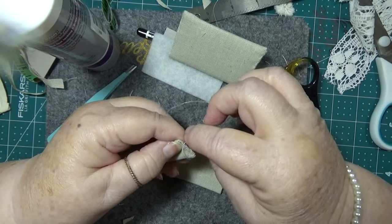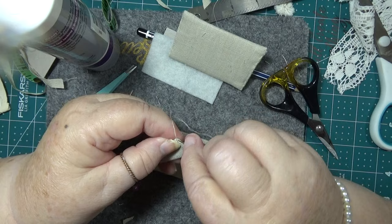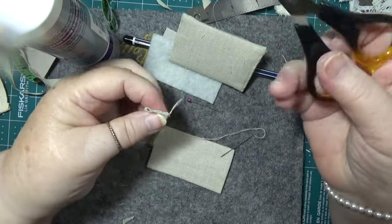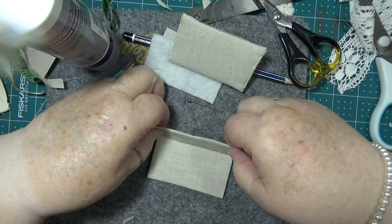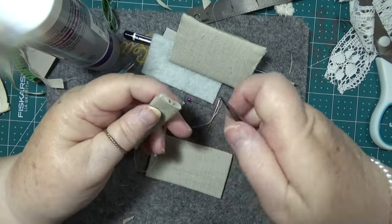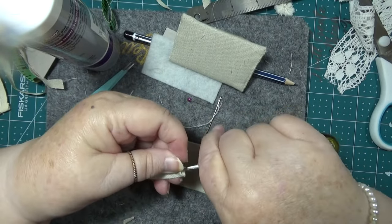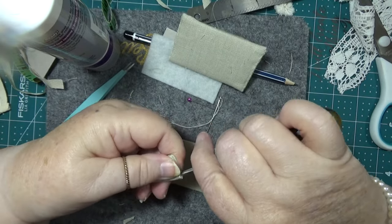So I'm doing these tiny little overcast stitches. Only another week and I'll be seeing little baby Margo - she's coming to visit me, my little granddaughter. I'm excited. I must talk to her mother today, I haven't spoken to her for a few weeks - she must be busy with children, doing mother things. Is that going to be the right length? It will work. I'm taking both ends in on this side because it's too hard to take one one side and one back the other.